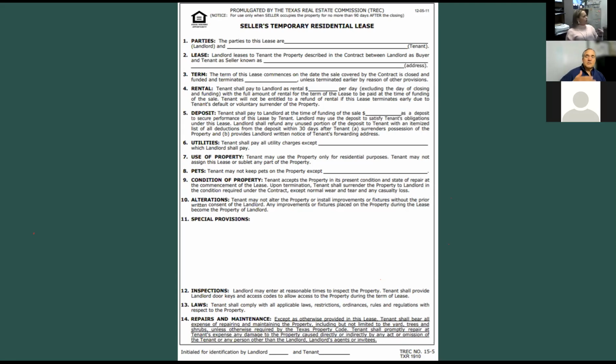If the seller's going to be sticking around in the house after they sell the property, they are now a tenant. So the homeowner's insurance they have is not going to cover them. In addition to that, that may have been terminated. The buyer's homeowner's insurance may take over, right? But the seller, the former owner, is now a tenant. They're going to need renter's insurance for that week or 2 weeks, whatever it is.